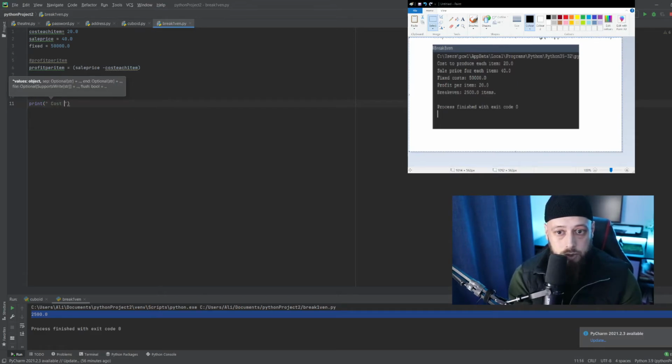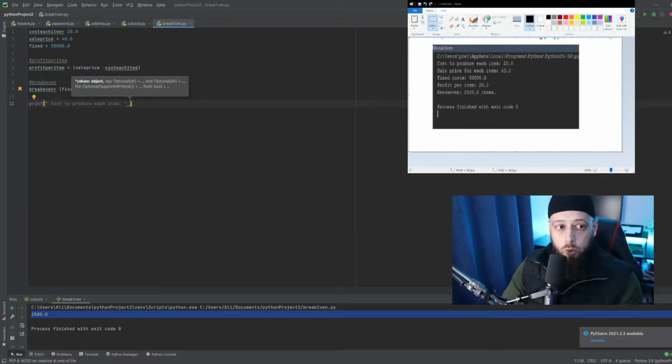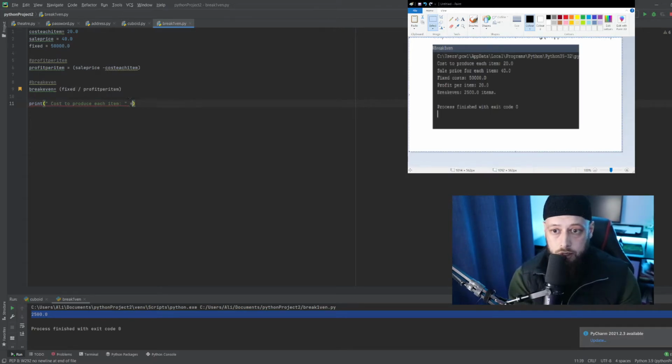So we start off with cost to produce each item, and we will close off the quotations here, effectively ending the string, and then include our cost per each item.